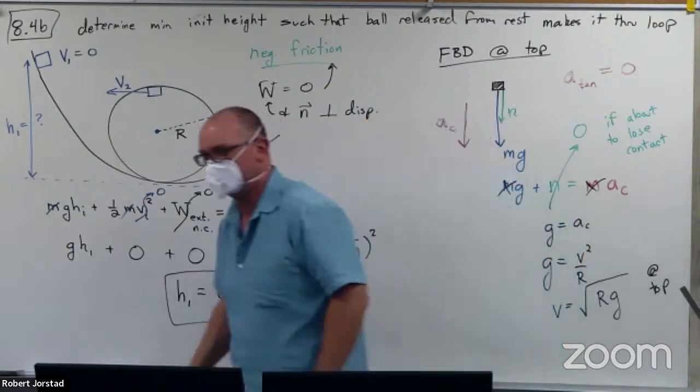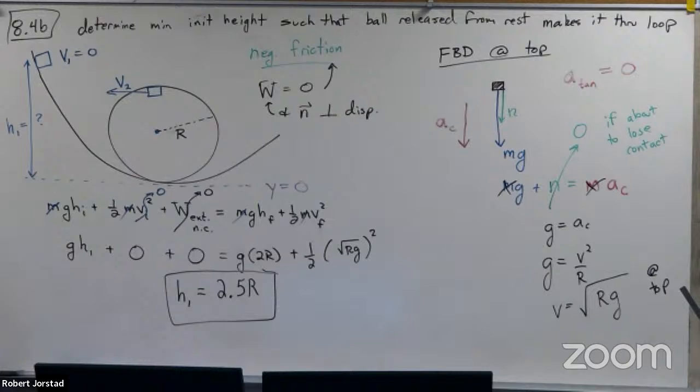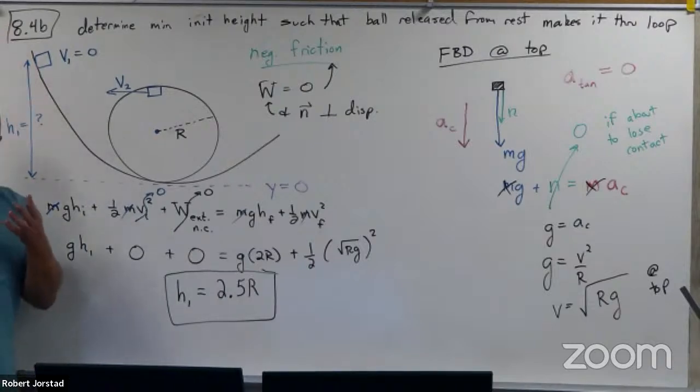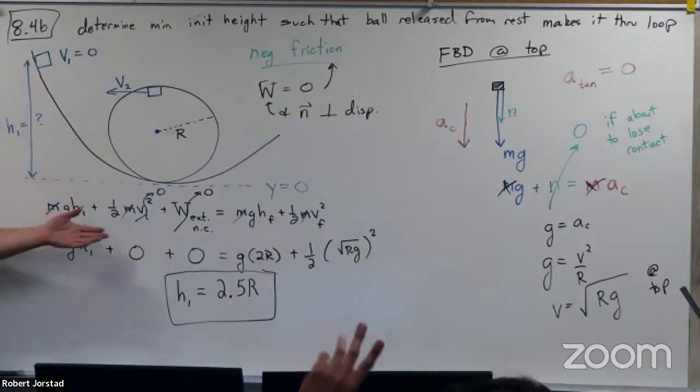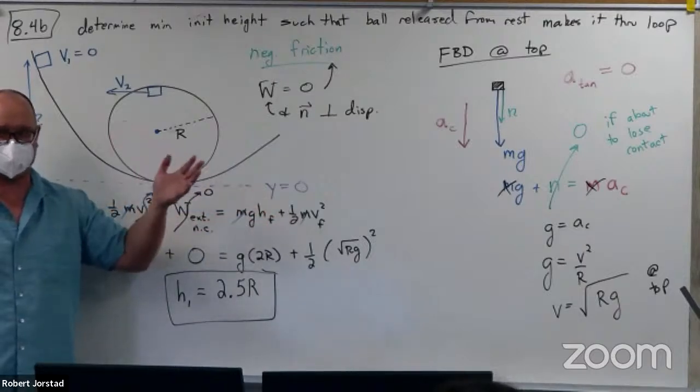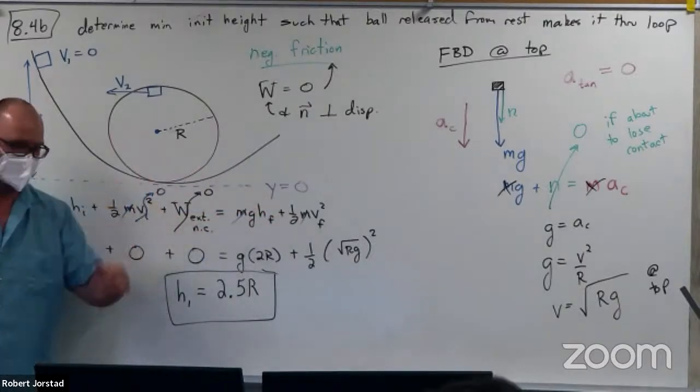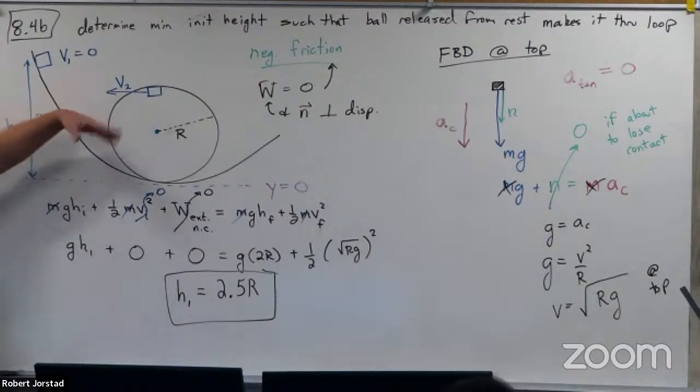It would be R if we had a reference level in the middle. We could do this, but then the initial height would not be H. It'd be H minus R. So unless you have a good reason to do otherwise, set the bottom of the problem as 0. Even if that means every term has a height, it's usually a lot easier to do the math if the bottom is 0 and then every other height is positive.